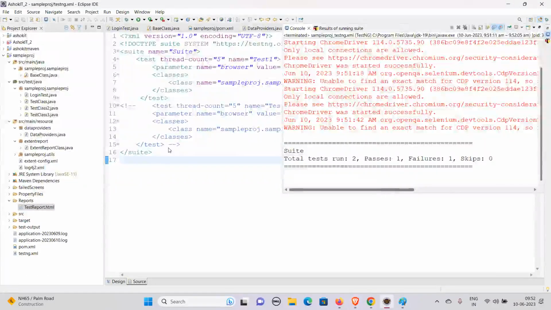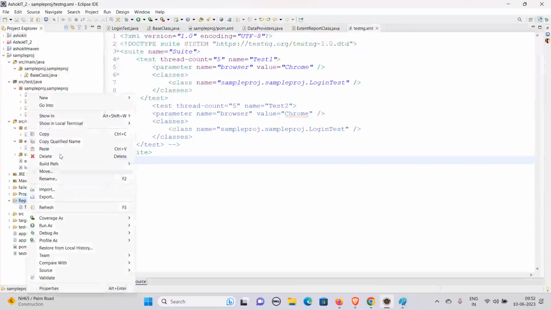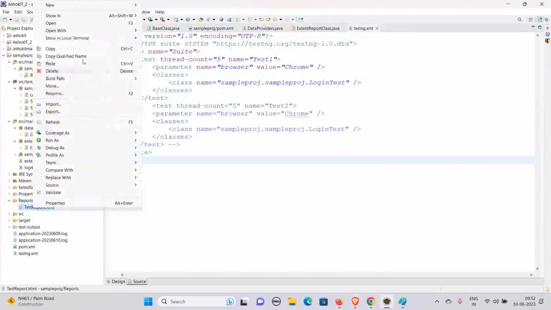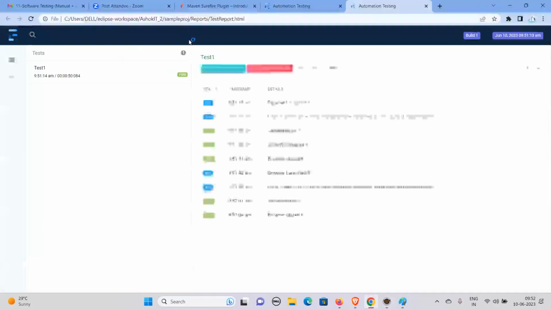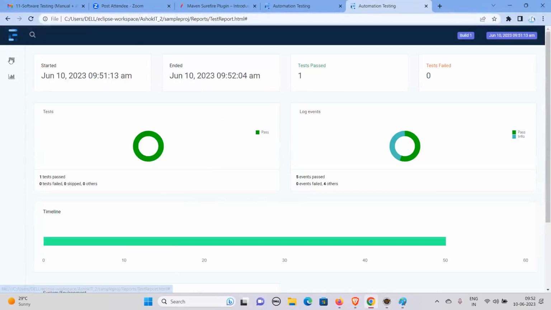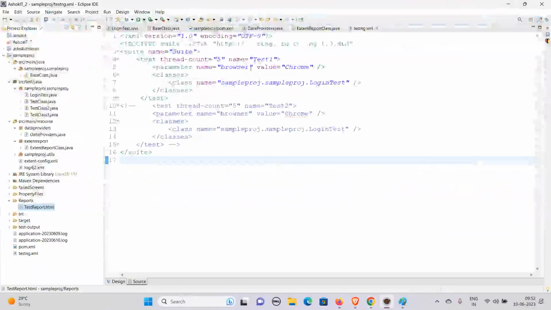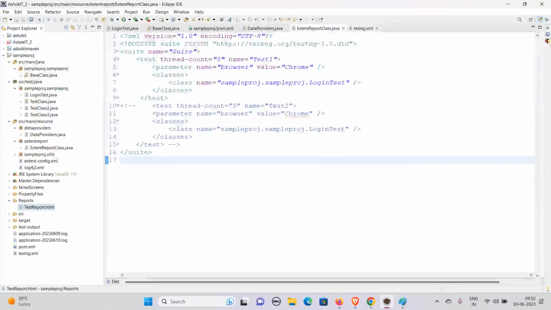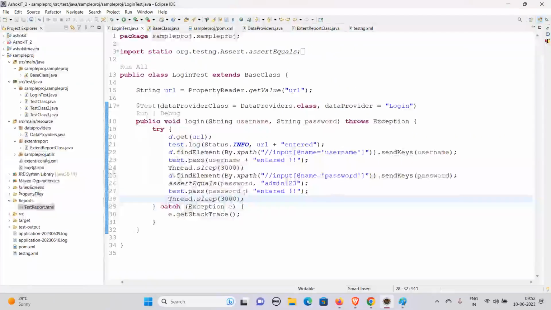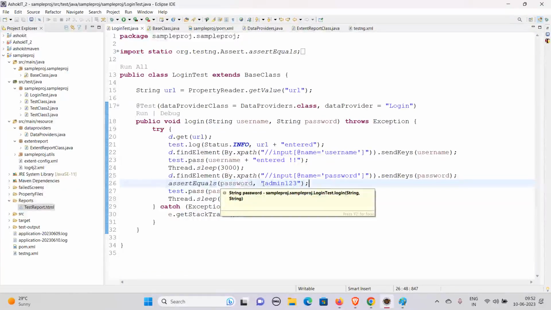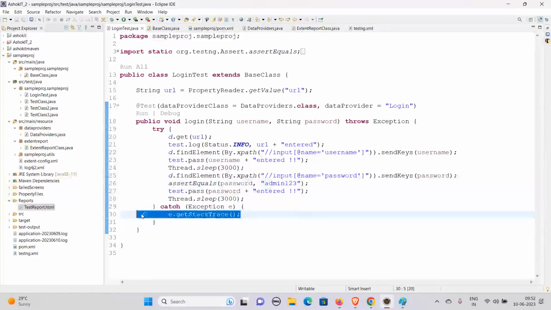See, there is one failure it is showing. Let's go and try to see the report. Click open with. Oh, that is not captured here. Let me just check. Here it is showing pass, but it should be a failure case. Because we have used that assert equals, if that content is equal, then only I want to take it. I'll check this one, guys. Need not worry about this, because here we are trying to take this assert equals. Whatever password we are getting, if it is not matching, then it has to throw this exception.